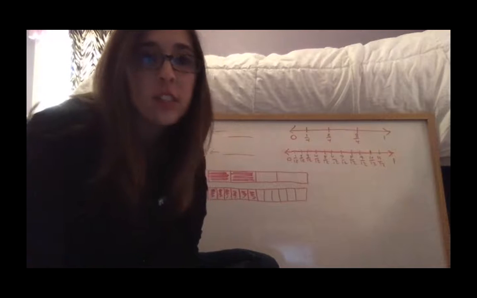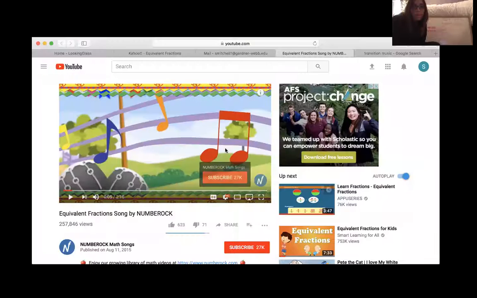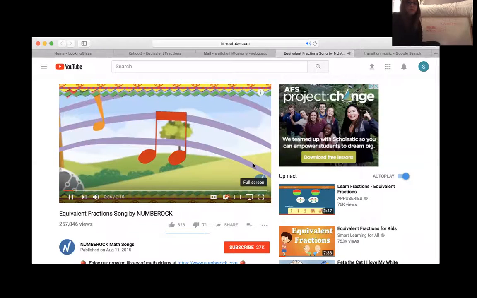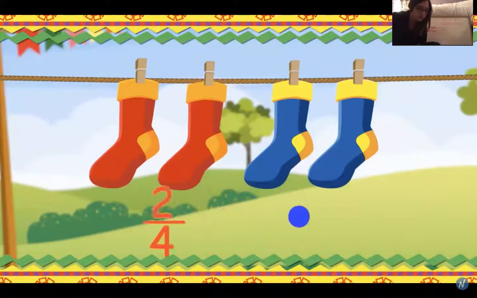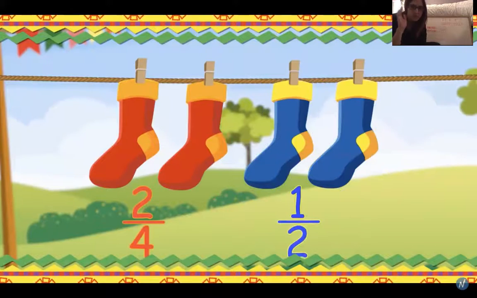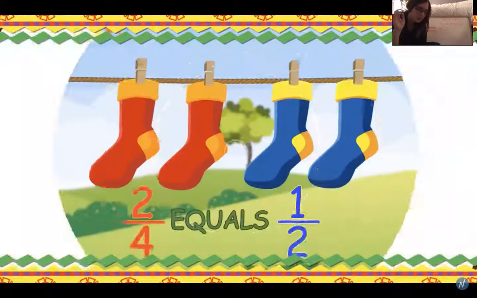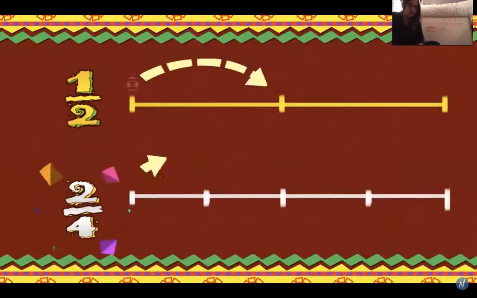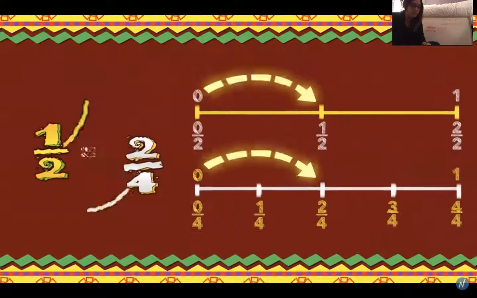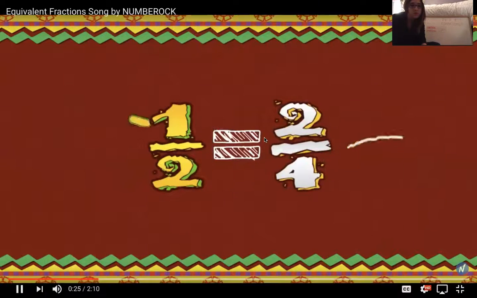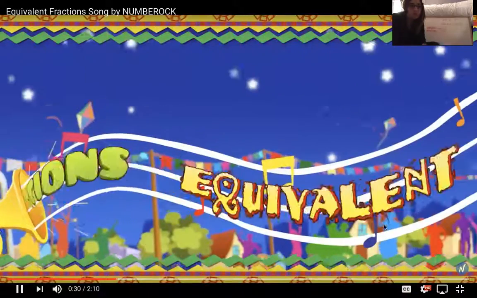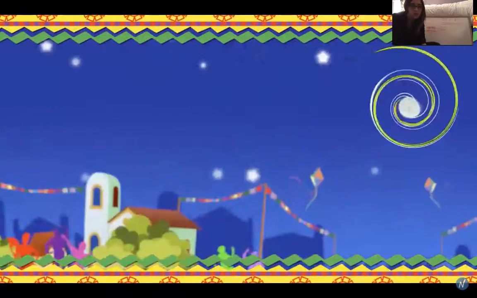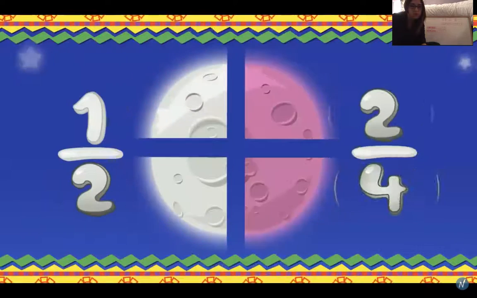On equivalent fractions. If there were 4 socks to wear, then we would say there'd be 2 in each pair. And one of the 2 pairs we can declare equals 2/4 of all the socks there. Drawing 1/2 into 4ths on a number line shows they can be described with an equal sign. An equal value is what they're worth, so we say 1/2 is equivalent to 2/4. Equivalent fractions is the name of fractions whose values are the same.